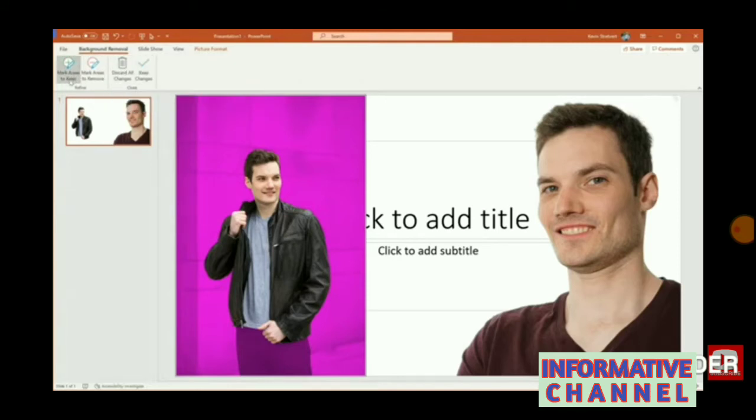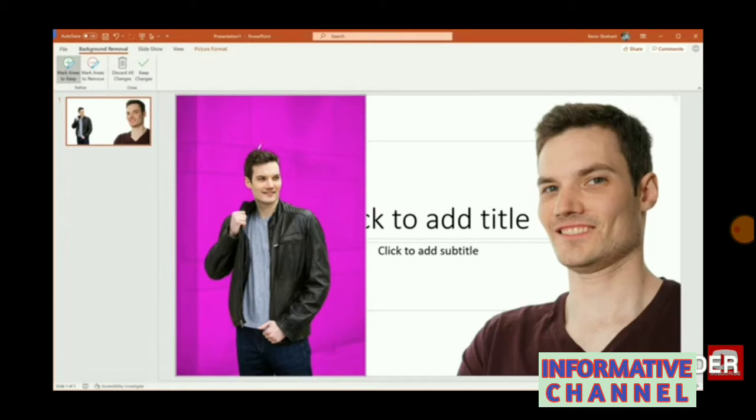So now what I want to do is click on Mark Areas to Keep, and if I click on that, I notice a few things. First off, my pants have been removed. Now what you could do is simply select this tool, and I'm going to drag over the pants here, and then I'm going to release. And now what PowerPoint does is it looks at the section that you highlighted, and then it'll look for any other areas that are similar to what you highlighted. In this case, I just went straight down over my pants, and it found that all these other portions of my pants look similar to the section I highlighted, and it automatically pulled that in.